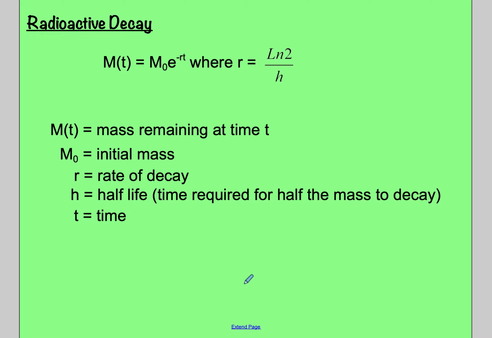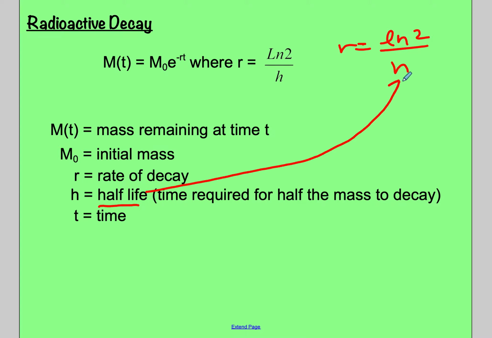Exponential decay is very similar. The only thing different is we have M's, because it's typically talking about masses, and your r will be negative. This is when we talk about half-life. So r is equal to the natural log of 2 over h, and h is your half-life, however many years your half-life is. The starting amount of mass is M sub o, times e to the negative r t, where this is your r value and t is your time in years. You plug that in and you get out how much mass is left.